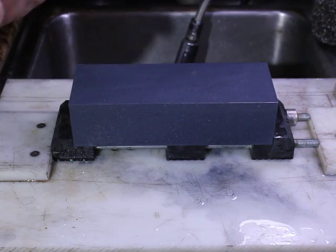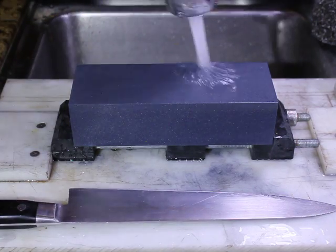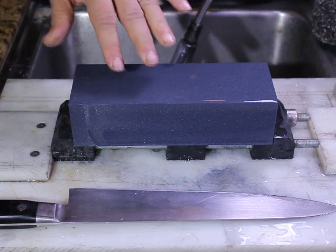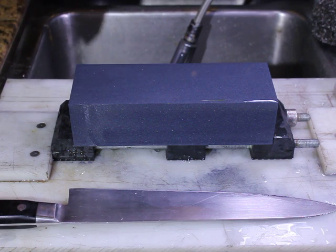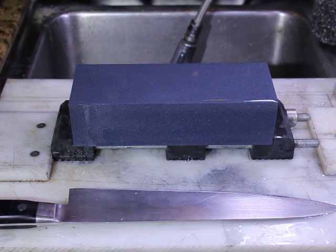Smooth. Very good. So, quick review. This stone holds water very well, cuts very slowly. Excellent stone all the way around. I think we'll definitely be seeing this one in a future lineup in either the Nubatama UME or Bamboo series.